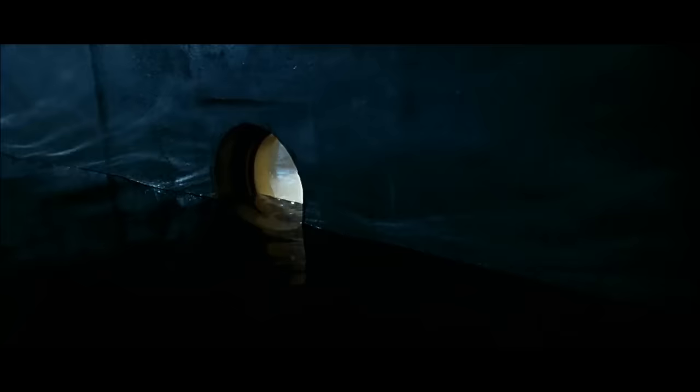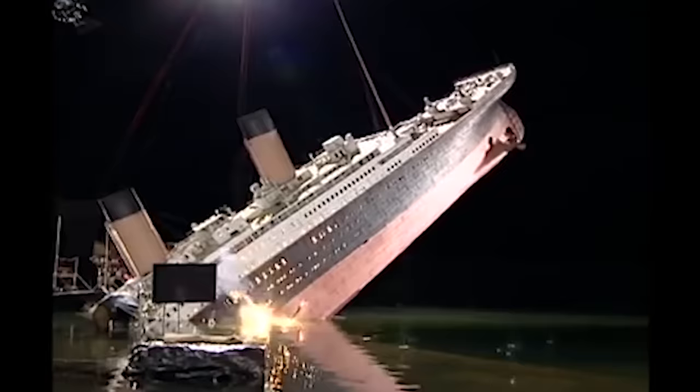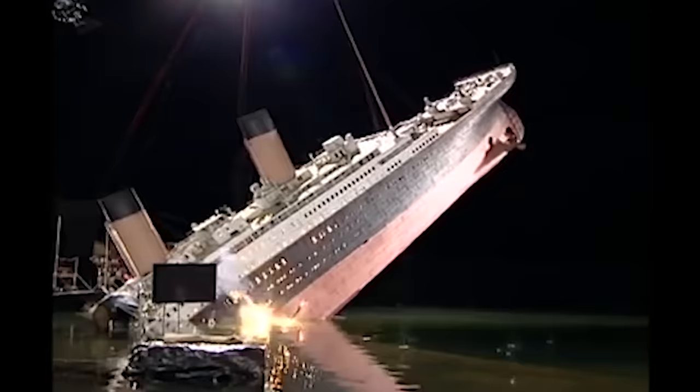So there's an interesting problem they had to solve with Titanic. With all your miniatures going into the water, you get to start reading the scale of the water. We all kind of know how big waves are and how big water droplets are. They actually needed really, really big miniatures to sink into the water and have it look correct — so they had a miniature as big as one-sixth scale.